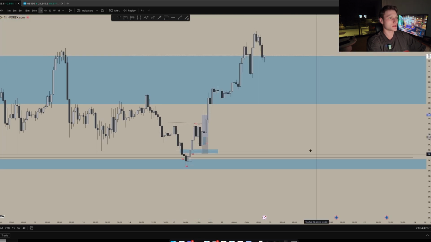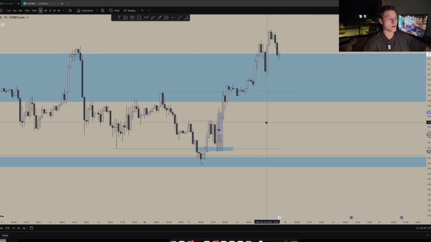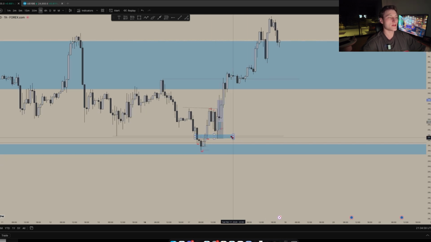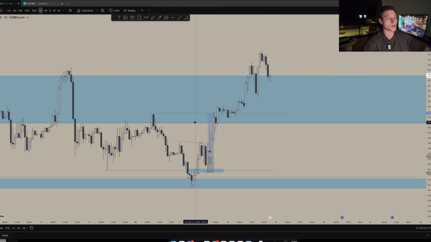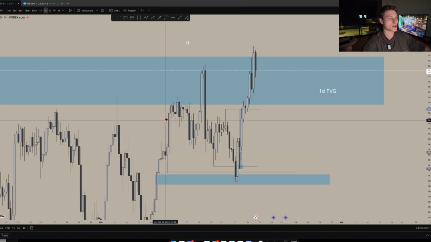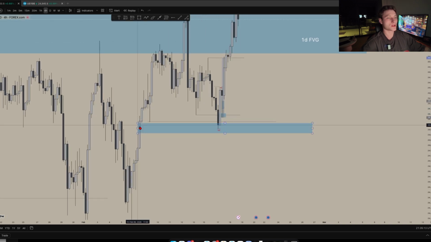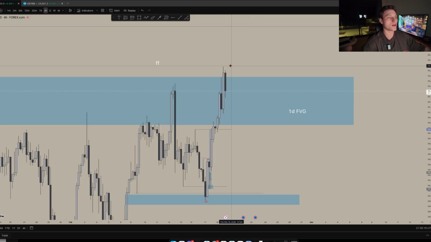Let's see where we can target our prices. We can target, first of all, this high, and first of all, this high was taking this liquidity, this high was taken, this is the break of structure, so we could say that this is the area which gave us some strong movement, and we can go all the way to this high, like minimum to this high. Why minimum? Because this is absolutely the reaction, and this is a strong reaction, but when the price gave us the same reaction on the lows, we could say that that's enough of the price action on the low and we can go higher.